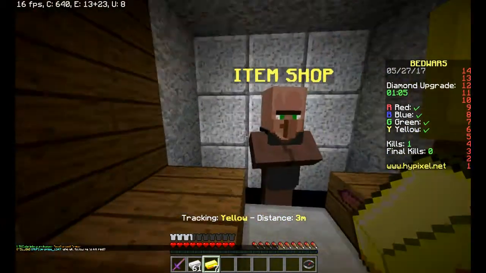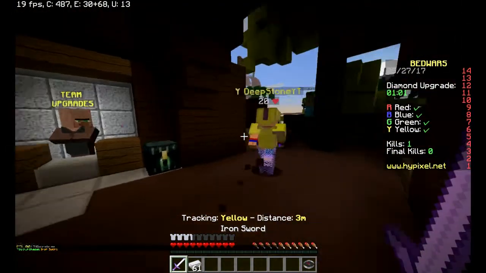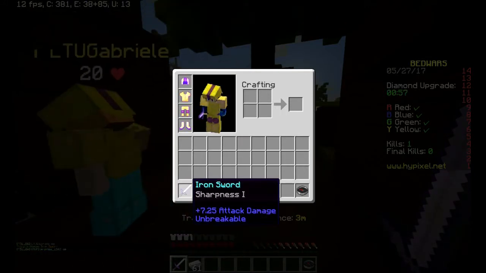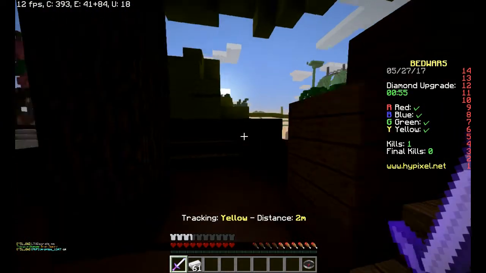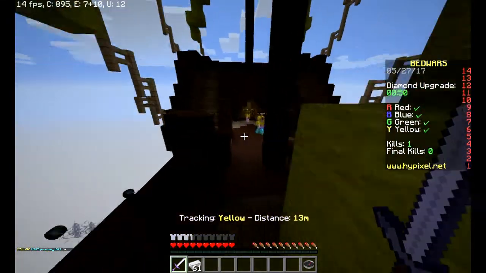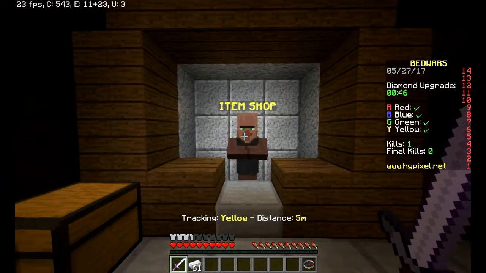Yeah, that's what I'm talking about. Oh look, we've got sharpness now. If you look, our swords are a bit glowy. And yeah, look, sharpness one. Oh yeah, get in, you have sharpness. Right, I need some blocks actually before I do anything. I'm just going out there, I need some blocks first.